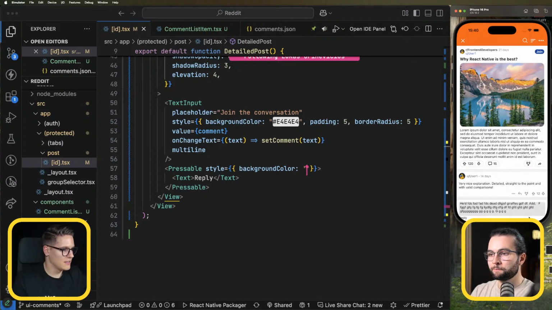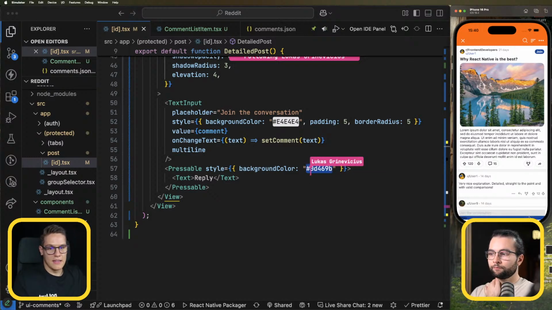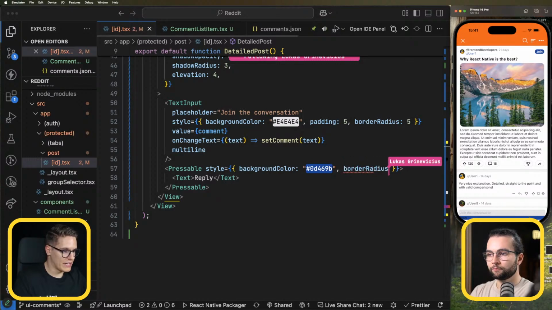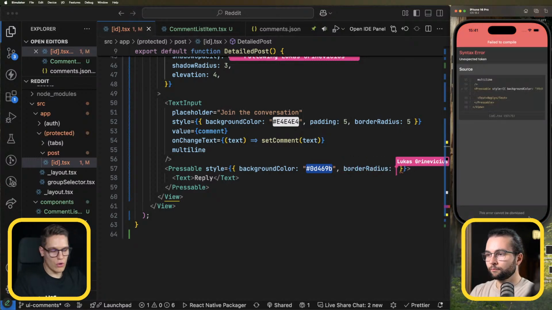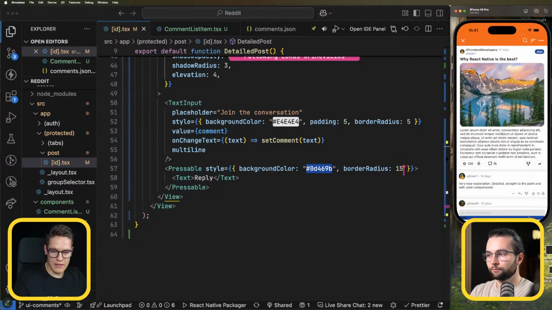Here it is. So here is the background color. Now it's full length, but we will fix it very soon. It also needs some border radius to have rounded corners, and we will set border radius to 15.